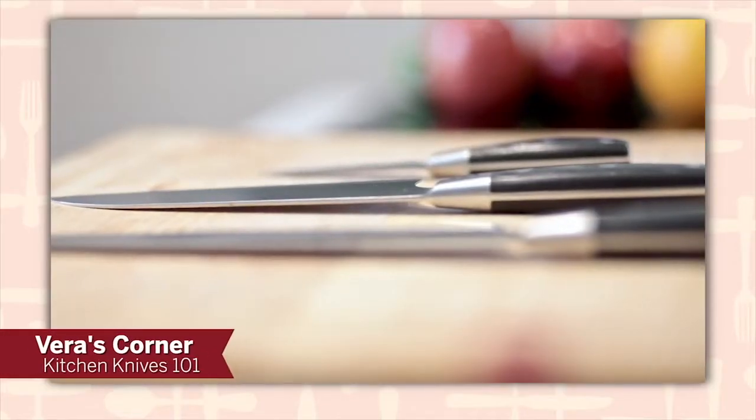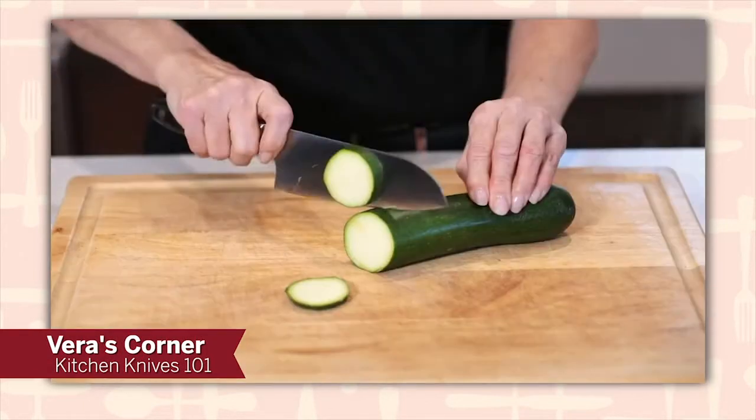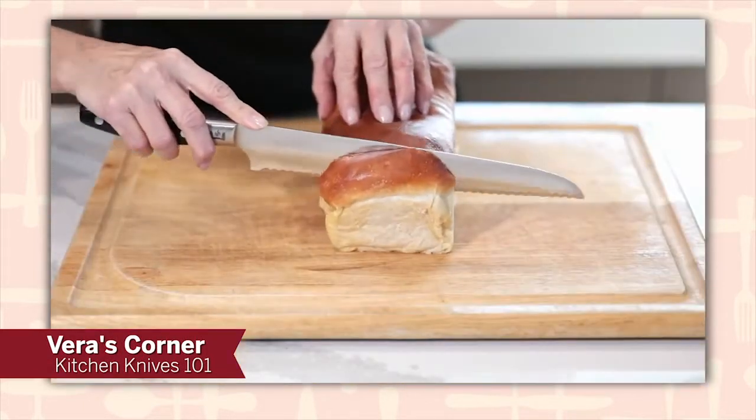And then in Vera's Corner today, we're going to do knife usage. I'm going to show you which knife and what to do with it. So I'm ready. Let's get started on that salad.